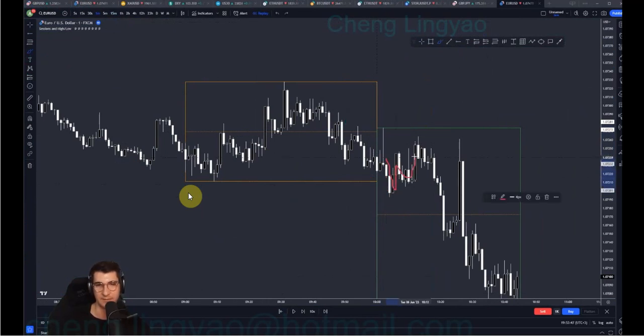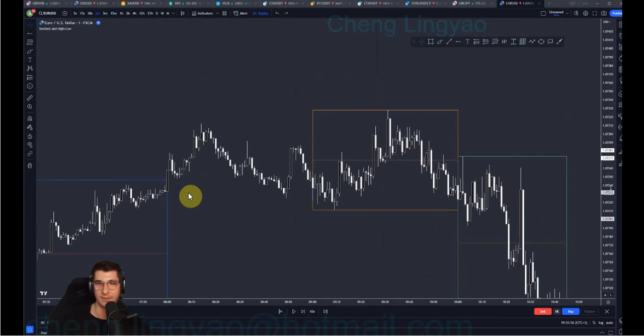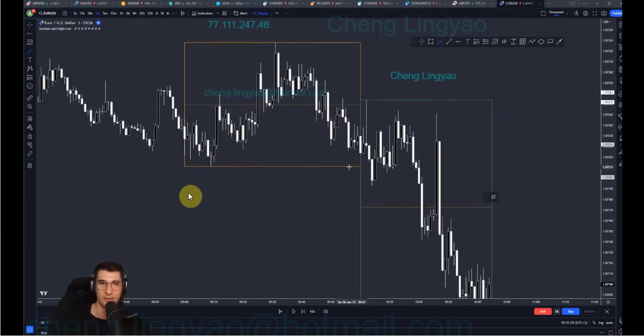So what happens? Price comes back up. It doesn't break above this point, you see. And then what does it do? It takes out the low very aggressively. So now we have the confirmed bias. Price is heading low, right? Because if liquidity was taken from Frankfurt low and then we had a push up, let's say we just pushed like this, I would have looked for buys. But what happened instead? Price gave an impulse move.